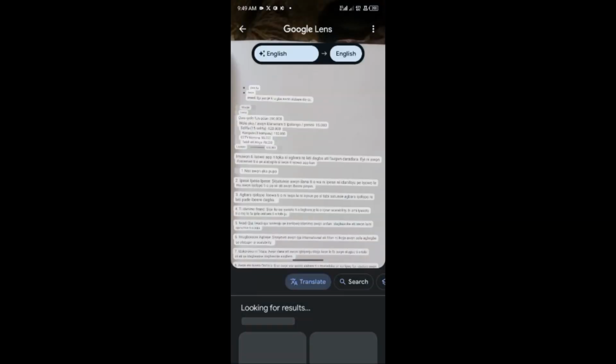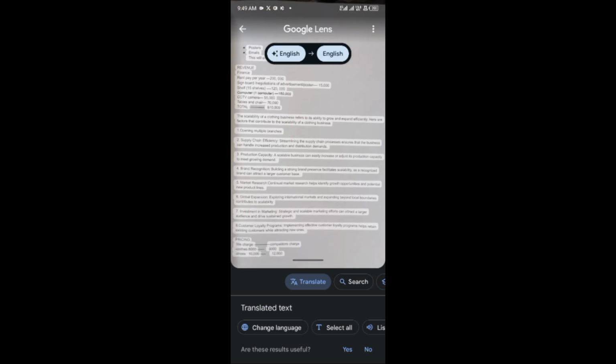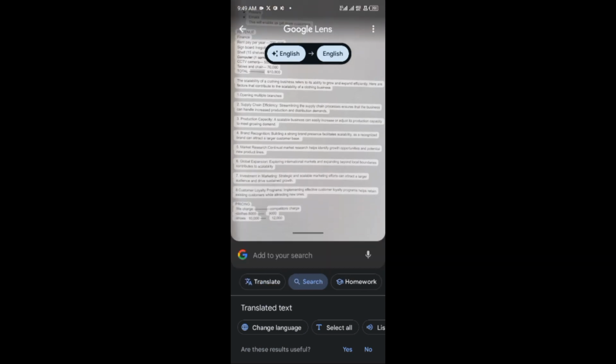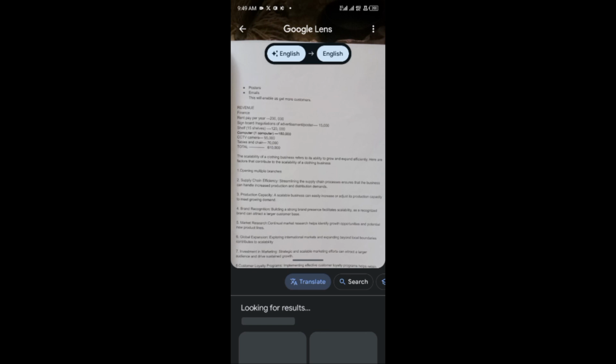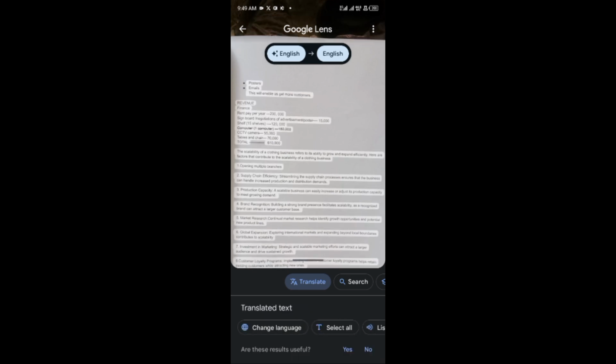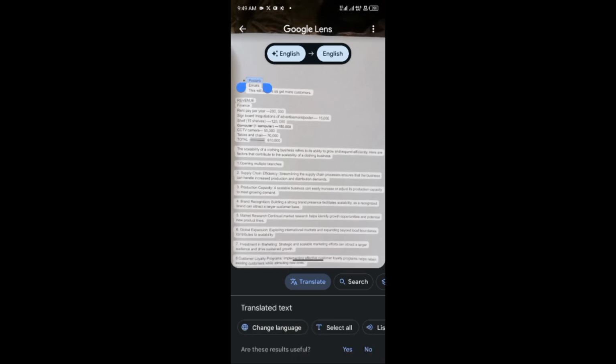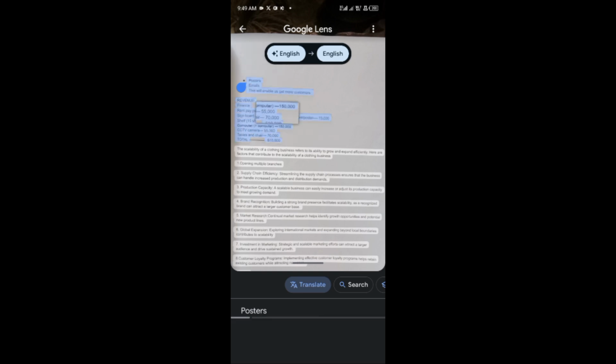So now what we do is when it's highlighted this way, you click on the top there and drag, copy everything on the page, and then you copy.